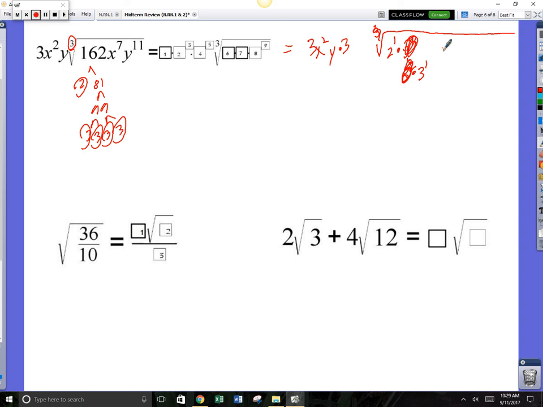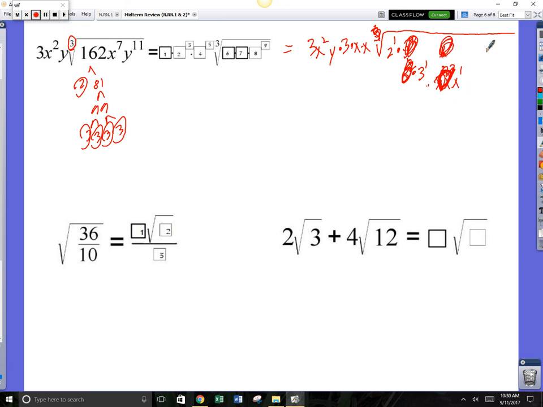Okay, now if I've got x to the 7, the question is how many cubes are in a power of 7? So I can rewrite that as 2 cubes, x cubed, x1. 1, 2, 3, 4, 5, 6, 7. So that means this cube root is going to undo both these cubes. So out here I'm bringing x and x. And this x1 stays left over.